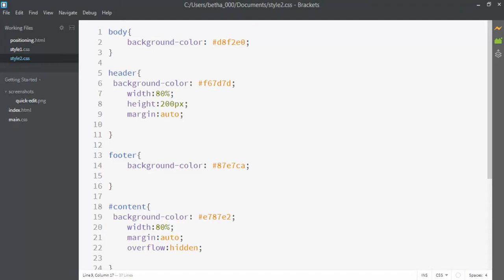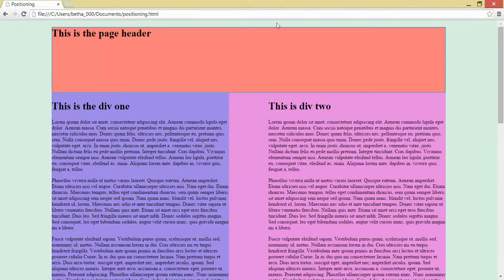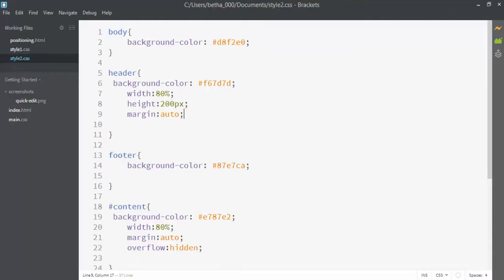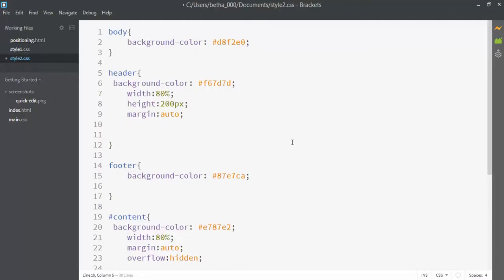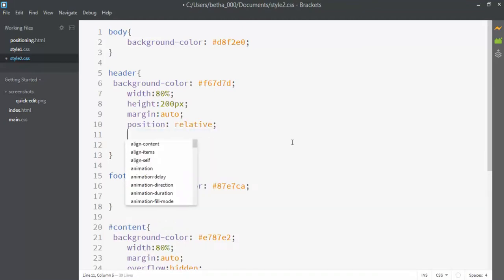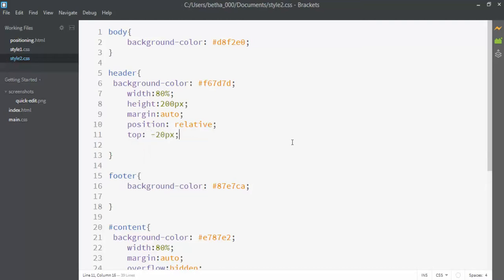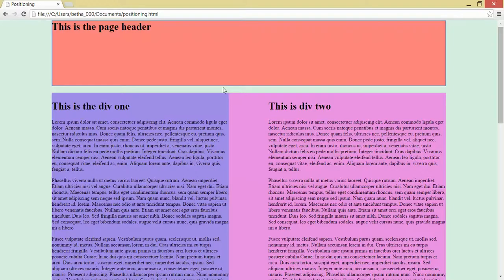All right. So this guy needs to get cinched up. So I need to change my position from static, which it is right now, to relative. I don't want it to be pulled out of the flow of the page, but I do want to be able to control the top of it. I'm going to guess I can make negative tops, so I'm going to try 20 pixels here and adjust it if that doesn't work. So let's see. Yeah, that cinched it right up to the top, so that's great.